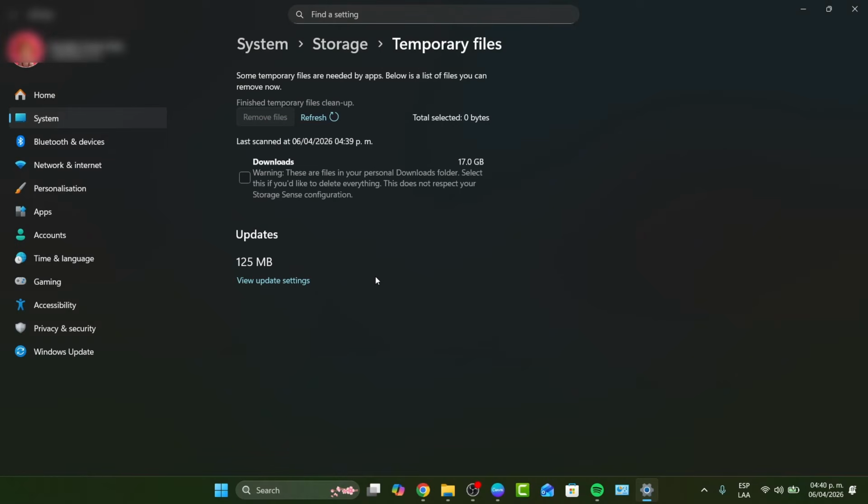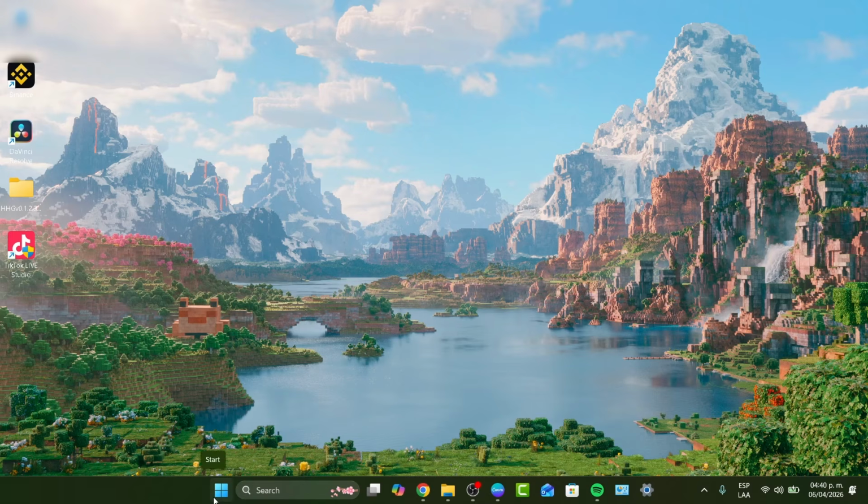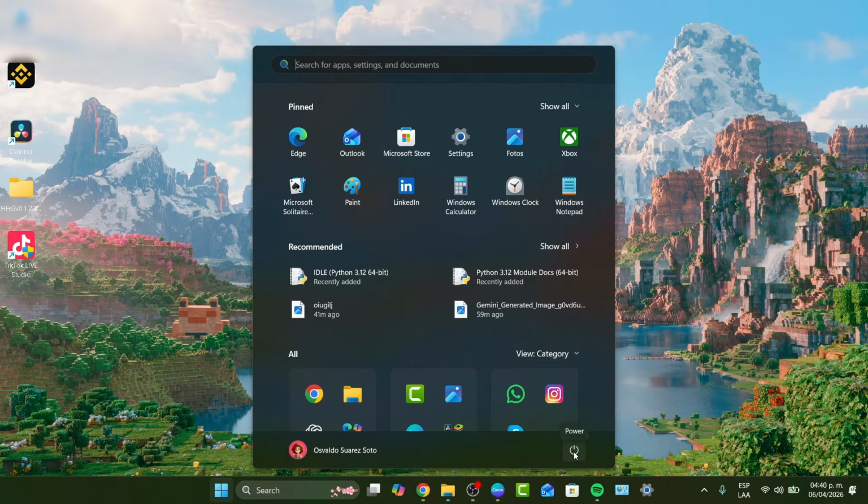And the last fix that I can give you, the ultimate pro tip, is to go back again, click the start button, hit power, and hit the element that says restart. So this is the actual secret, because most people shut down their PC, but Windows 11 uses a feature called fast startup that actually keeps all errors in memory even when it's off. So to truly refresh your system, you must click restart at least once a week. This clears out the ghost processes that a normal shutdown leaves behind, and you're good to go.